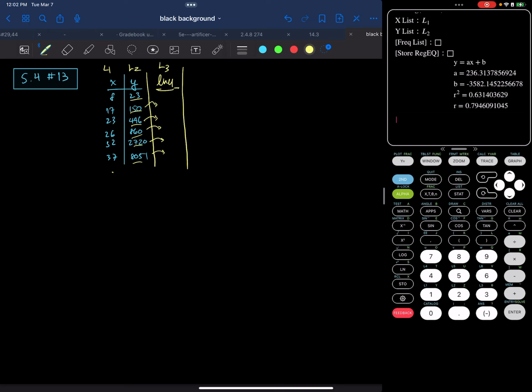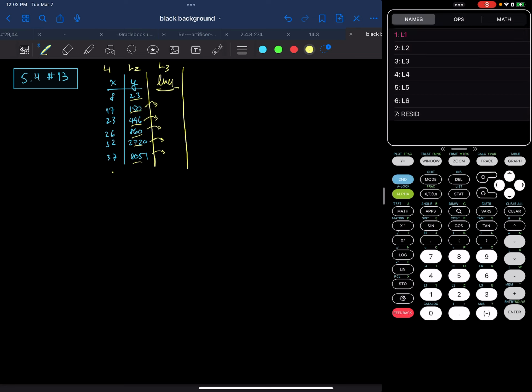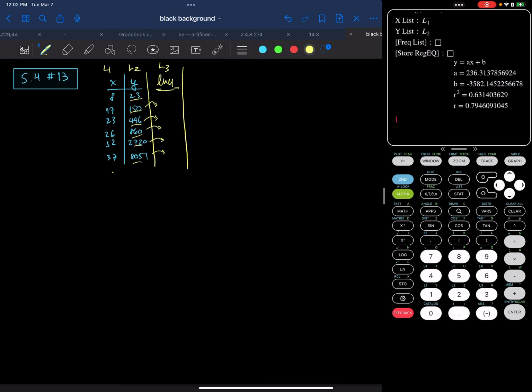The other way, if you want to be really slick, would be to go to the second list feature. First of all, we want to take the natural log. I want to take the natural log of list 2 and put that into list 3, so I don't have to do all that manual labor. If there were 40 entries, this would probably be what I recommend you do.